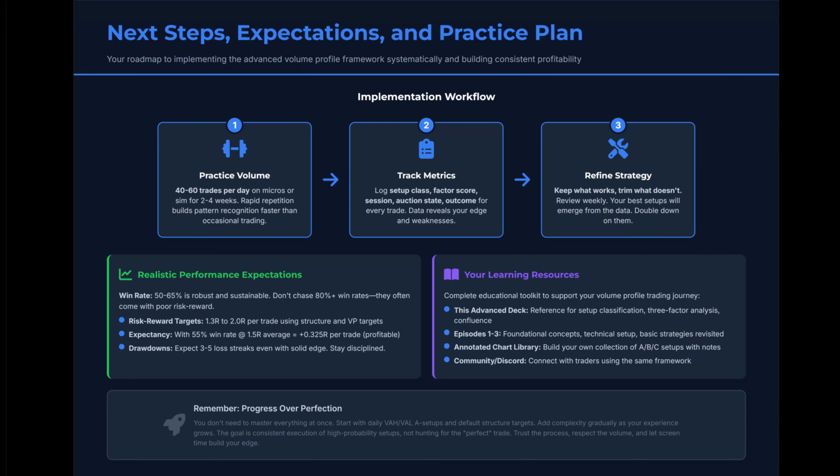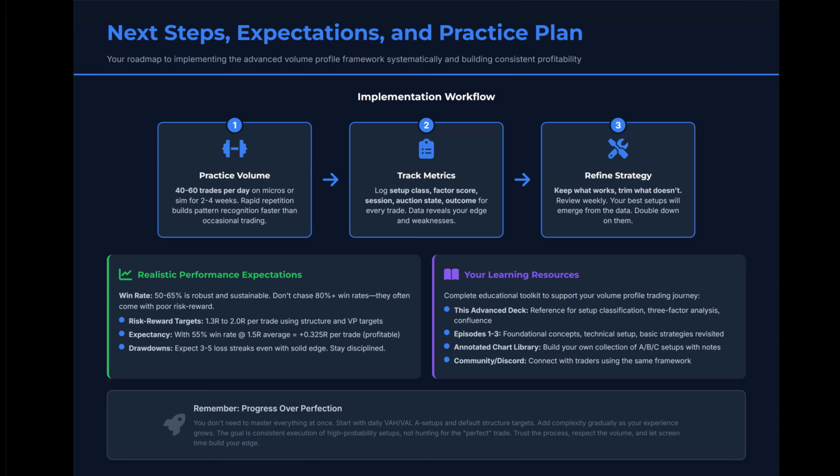If you take 10 trades per week, it will take you months to reach 200 trades. If you take 50 trades per day, you can hit 200 trades in 4 to 5 weeks. Use micro-contracts like MES for ES or MNQ for NQ. Risk $10 to $20 per trade. Max daily risk $500 to $1,000. This keeps financial pressure low while maximizing screen time.